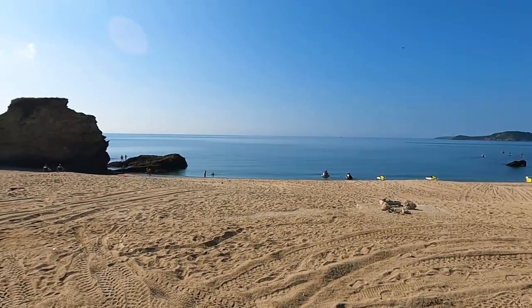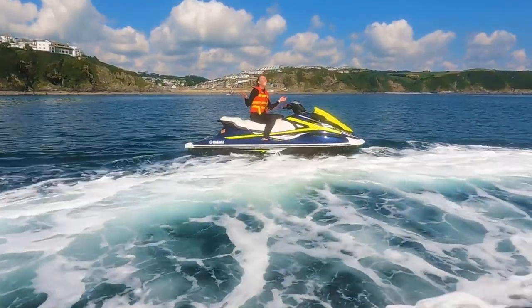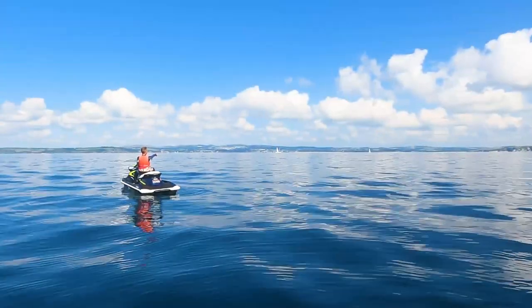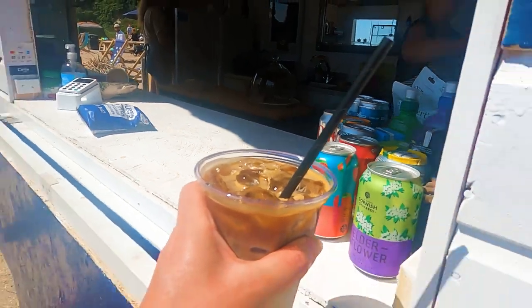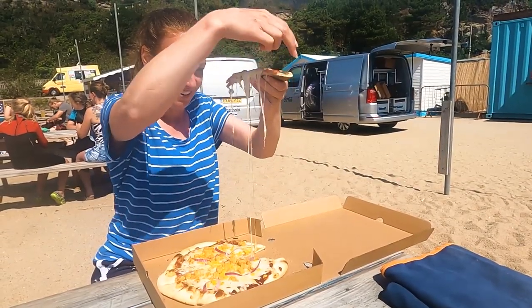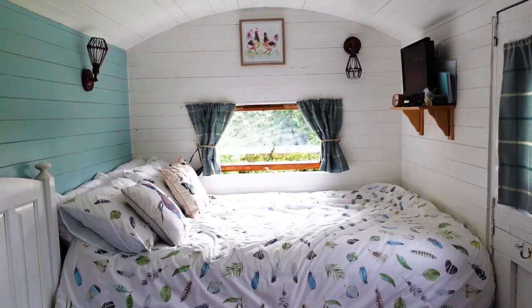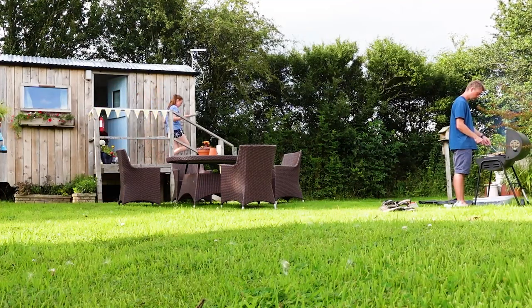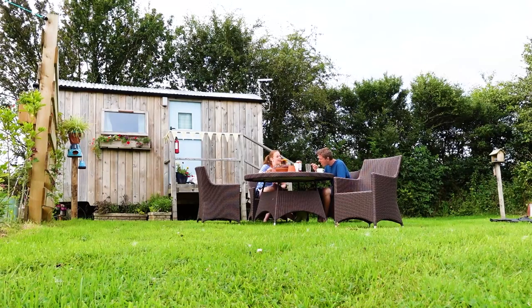Wednesday was glorious and arguably the best weather of the whole trip. We started our day at Carlyon Bay where we undertook a 90-minute jet ski safari, whizzing around like big kids, seeing different areas along the Cornwall coastline and even spotting some porpoises off in the distance. The rest of the day was relatively uneventful — getting lunch from the food trucks and lazing on the beach. As our shepherd's hut had a barbecue in the garden, we grabbed that rare bit of warm British weather and ate al fresco.